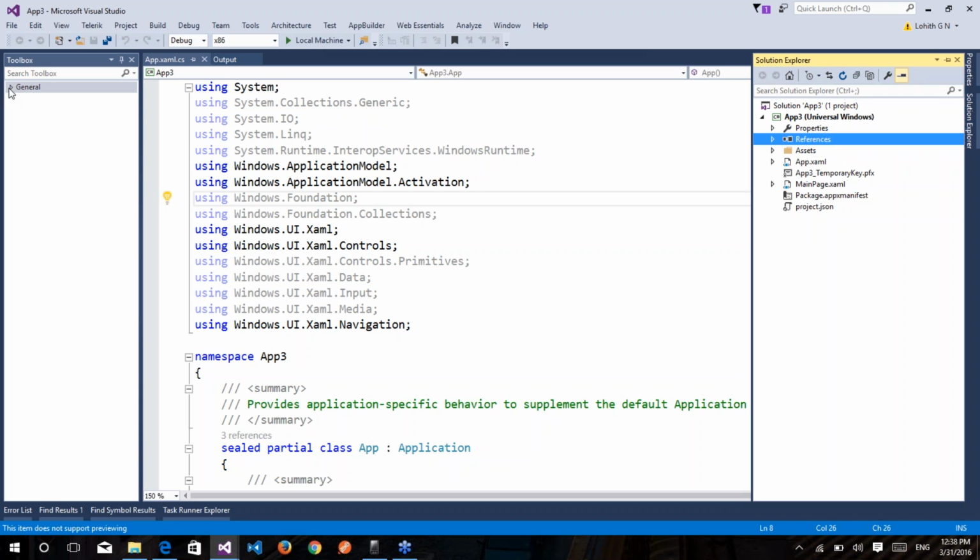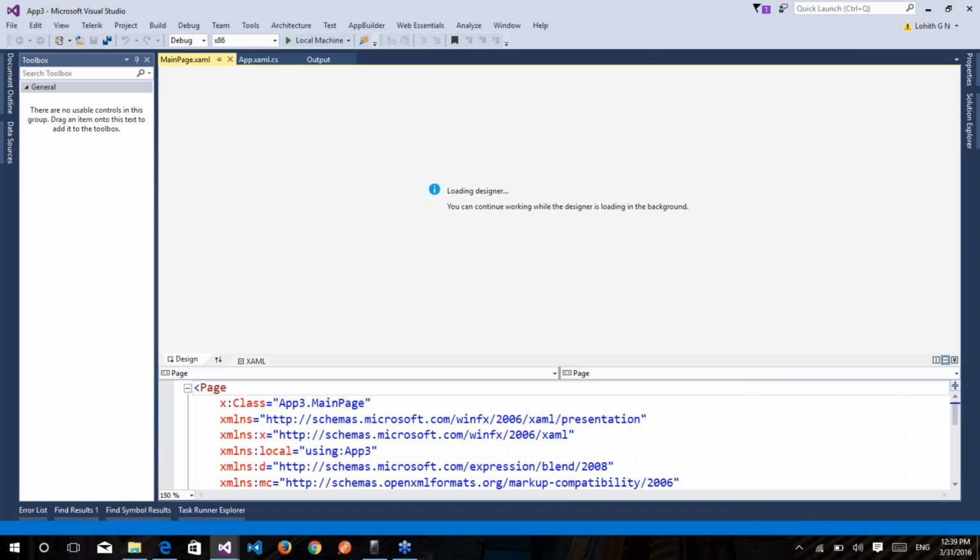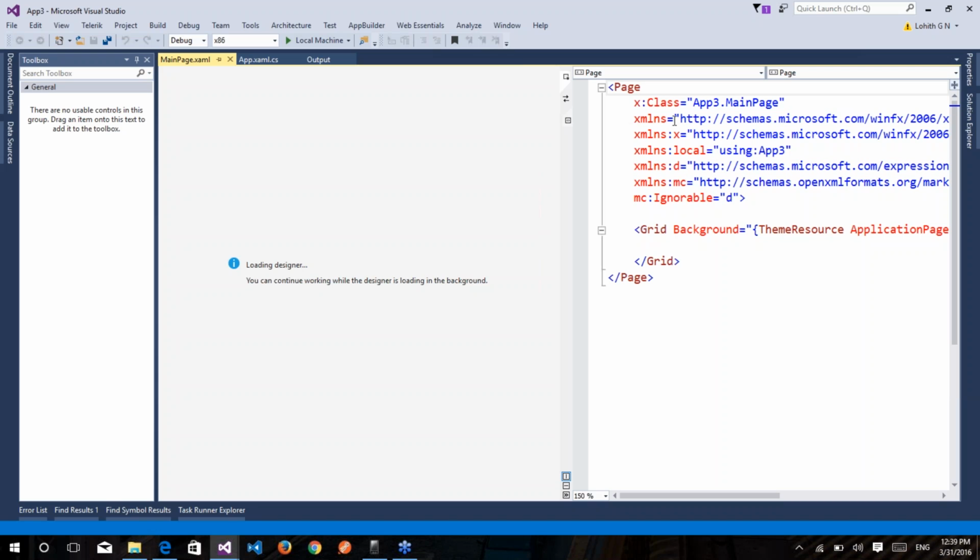So if you take a look at the main page, there's the coding experience. If you've already done a certain amount of Windows Phone or Windows 8, there's nothing that changes for you now. It's the same XAML. So it's the same page that you create, it's the same grid that you create, and then everything is the same. There's no change for you at all.